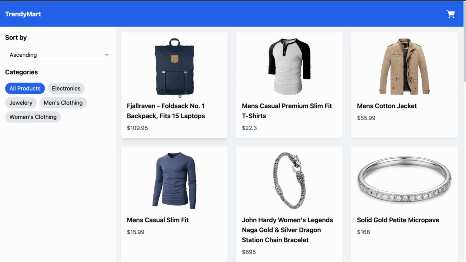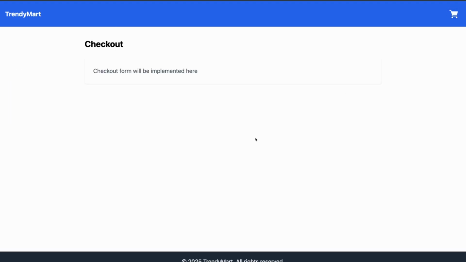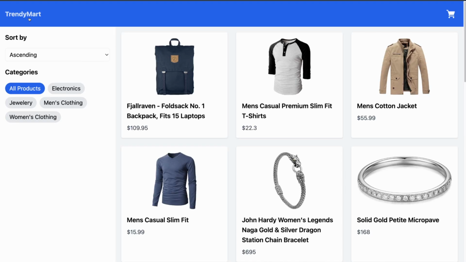Let's say a user goes to a product and then they add these to their cart, and we will need this information to be accessible from here, from the cart, and also from the checkout page. And we'll also need this in the header to display the order count here, the products that are inside of the shopping cart. And this is a great use case of using React's state management.